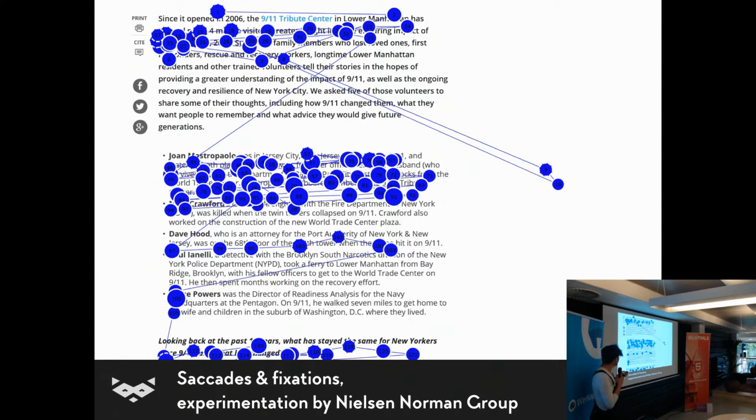So, saccade and fixation, you can see this here. The saccade is the stroke over there, and the points are the fixations. And this is the kind of information you can use to understand if your text will be readable or not. Doing an eye tracking is expensive and it's not on all projects, but we can use other systems next to this one to get this kind of information.